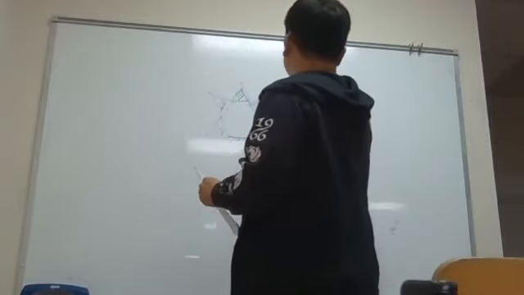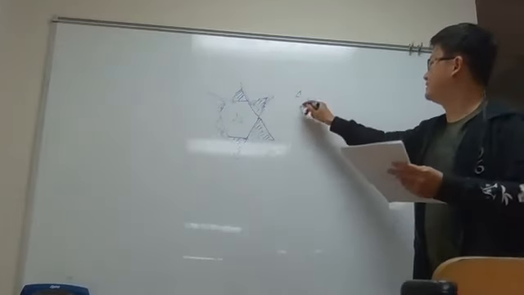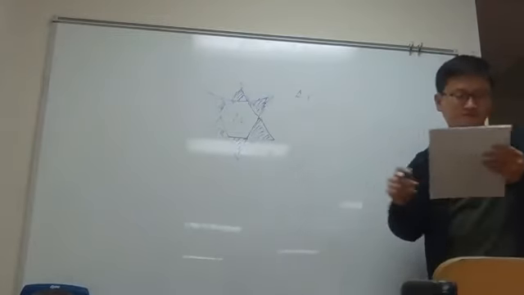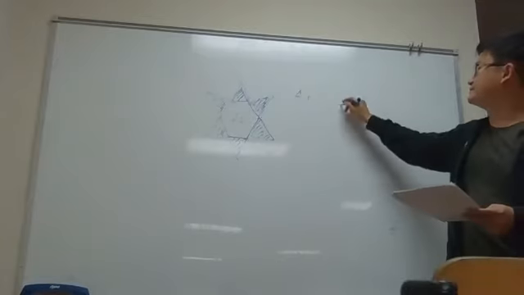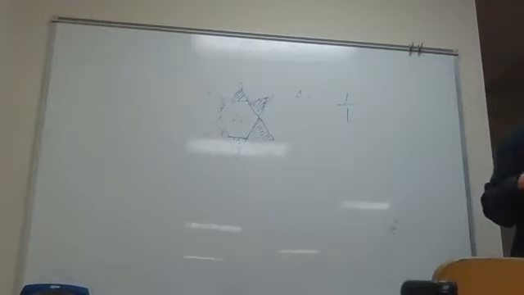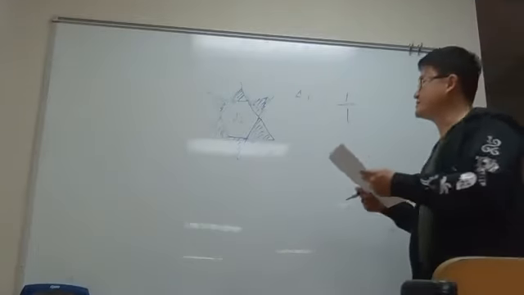You got A1, and then A2 is basically the area of the hexagon. A1 divided by A2. So what's the answer for this one? Just 1 by 1, right? So how do you know it's 1 by 1? You just draw the lines inside. Right, you just draw the lines inside the hexagon, right?